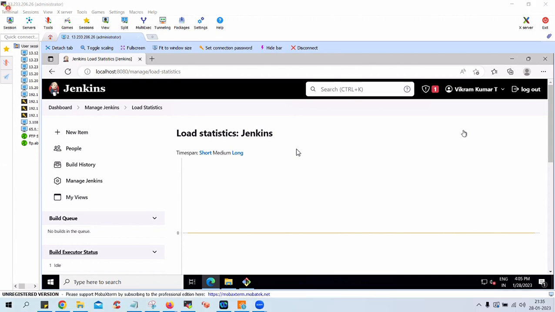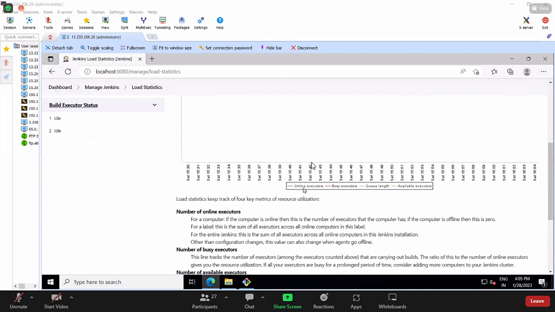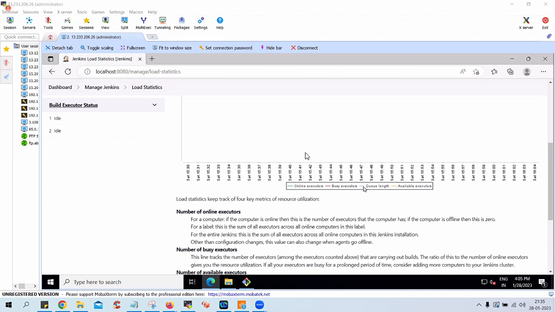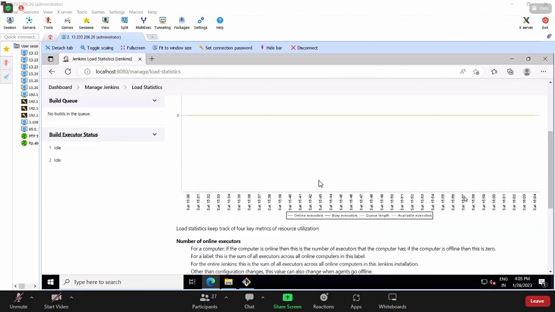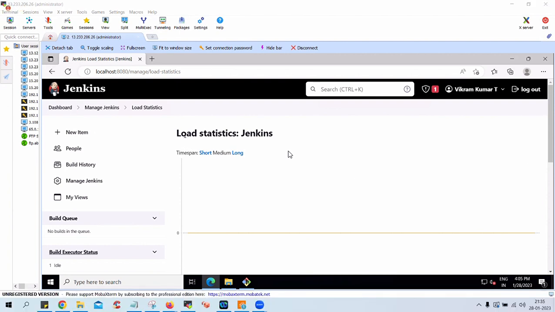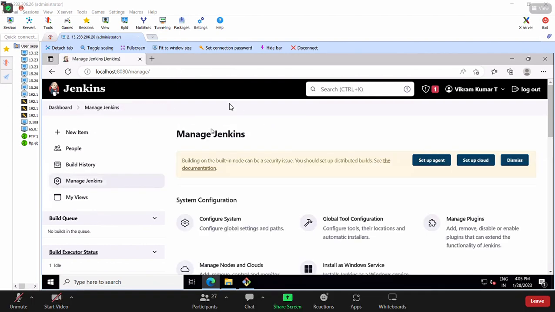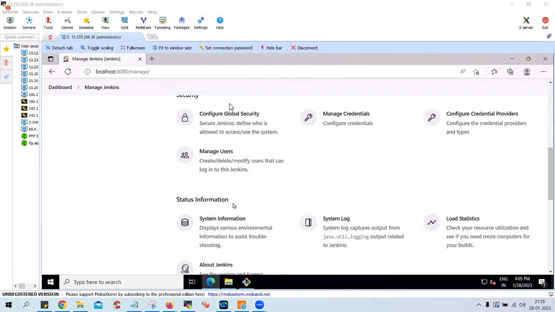Once the graph generates, you have indicators here: green color is one indication, red color is one indication. You will be able to figure it out only when you have very good data. After a couple of days working with Jenkins, you can visit this place once again and see the statistics. That's the use of load statistics.